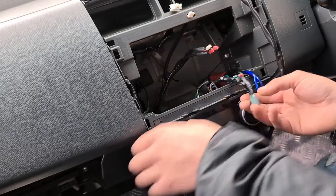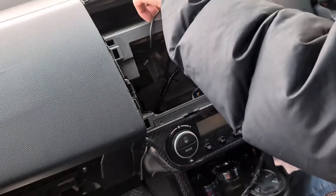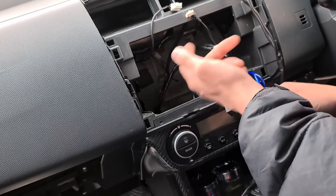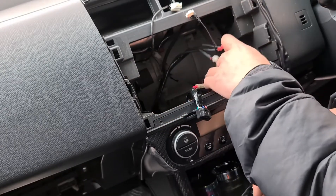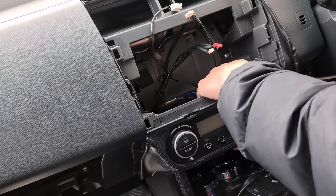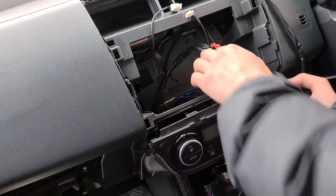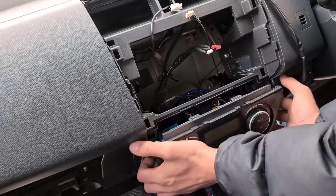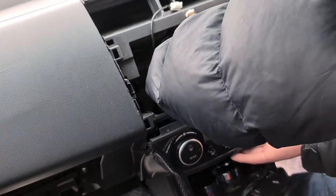We'll stick the antenna up in the vent so we don't lose it. We don't want to lose any of these wires because they're a real pain to sort out later — trust me, when you get down the street and you've forgotten to plug in your mic or whatever, we could all do without that. Those ones can be moved and then this should pop out nicely. The bottom two tabs are the two that worry me the most, but if they break it's not overly a big deal.